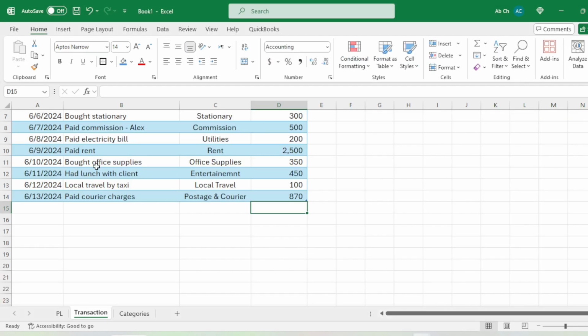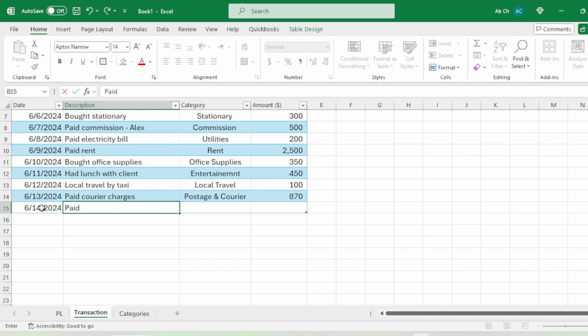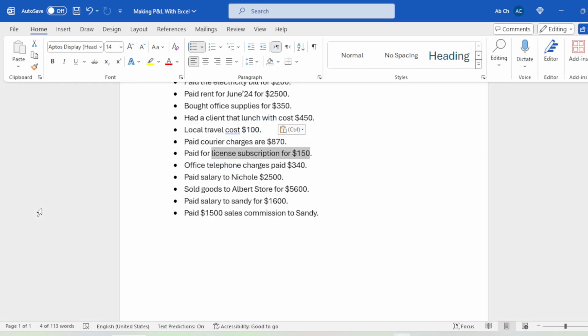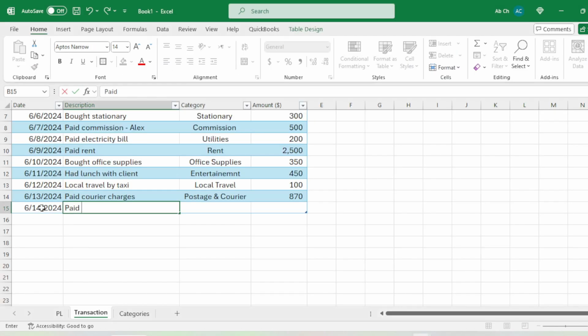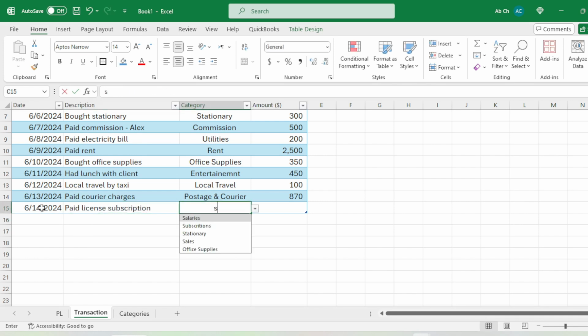Next up, we have a license subscription. Now this can be any subscription, like subscription for any software or any other program that you are using. Paid license subscription.